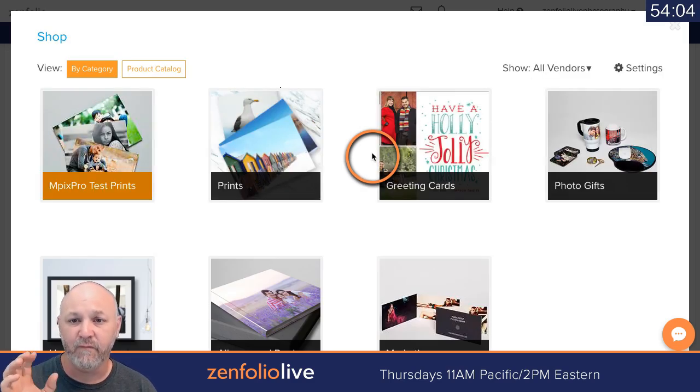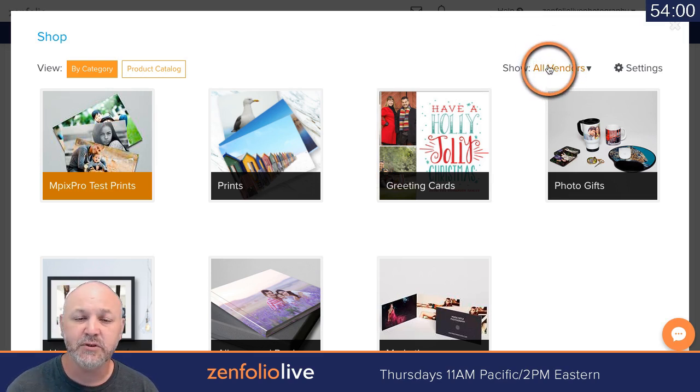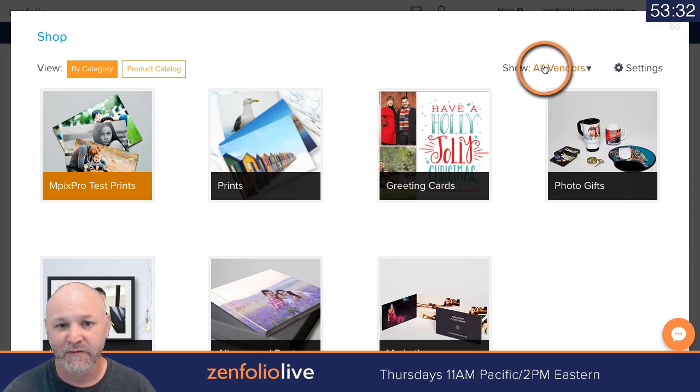Now, a couple of things when you do this. You are buying from all vendors, first of all, so make sure that you choose the vendor that you want. You're buying directly from your account, which means that you're the photographer, but there is no order approval process. So if you upload low resolution files and then replace them with larger resolution files later on, there's probably going to be some products that you can't order because your uploaded image is not going to meet the resolution requirements, and you might have to upload your full resolution files. Just wanted to throw that out there.